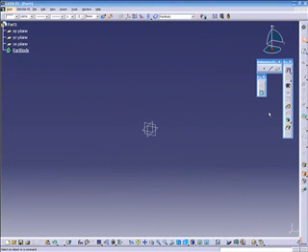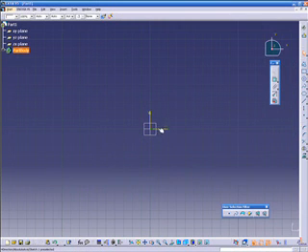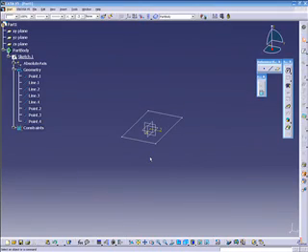Let's create the first two-dimension element. Now, let's create the second two-dimension element.